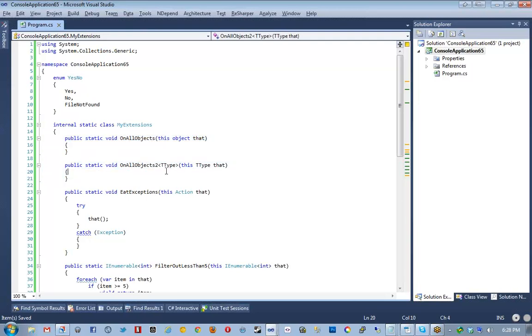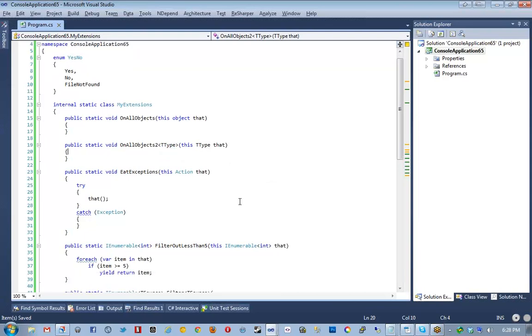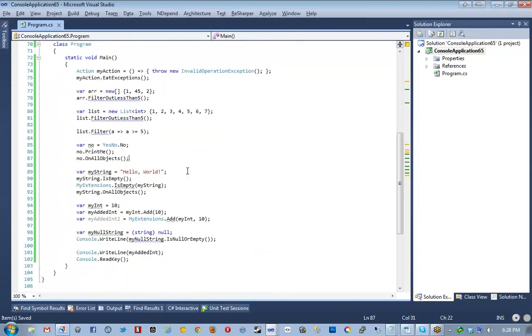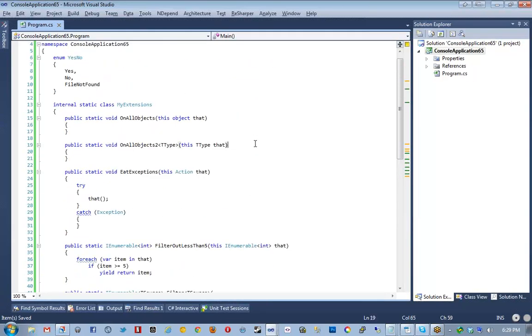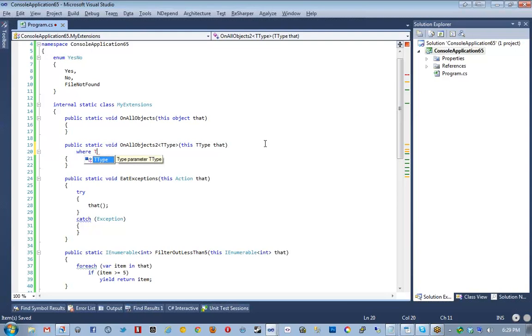But basically, they do the same thing, where we've attached these methods to every single object in existence. And again, I can prove that because now we have OnAllObjects too, and so on. And if you wanted to get crazy, you could also specify that we only want these on value types, or we only want this extension method on reference types. Or whatever we want.